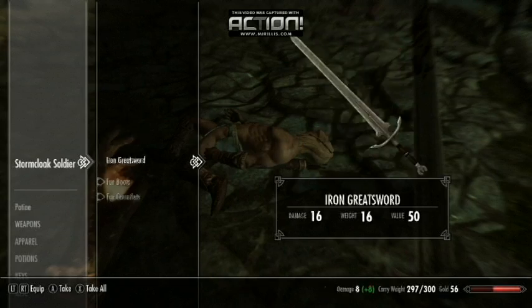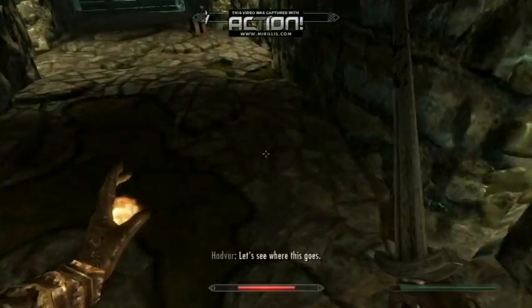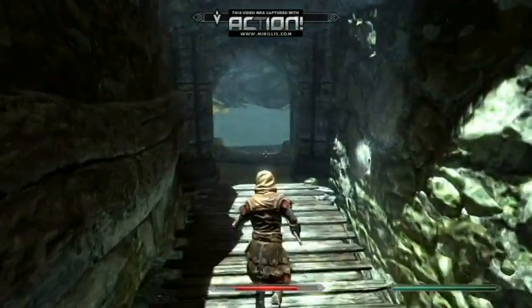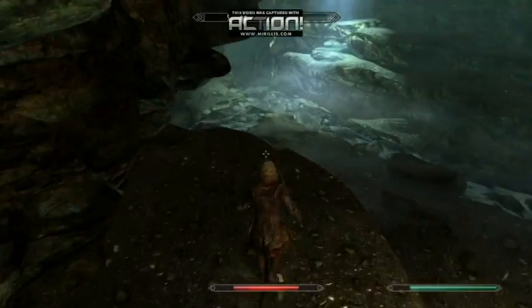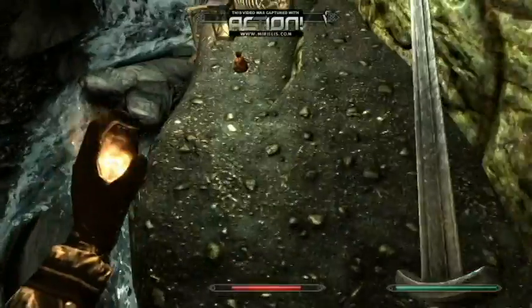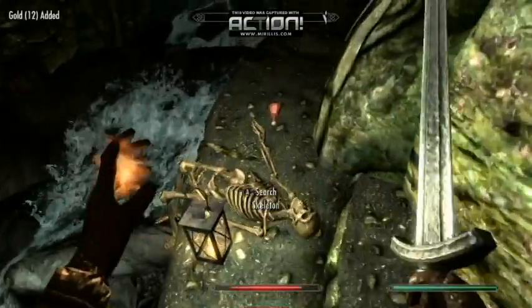So basically, what we're going to do now is that we're going to run here. We're going to pull that lever. You can wait for Hadvar to do it. I recommend doing it before he does it. And then we're pretty much just going to jump. And then we're going to make a quick left. Because honestly, a lot of people miss this. But that is an additional gold. And that's more gold. And that's another potion which you're going to want.